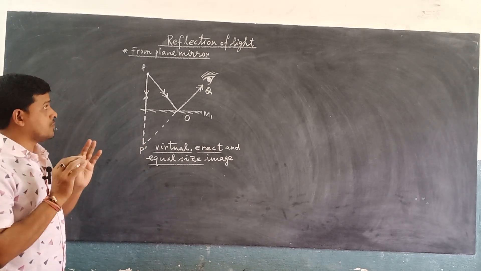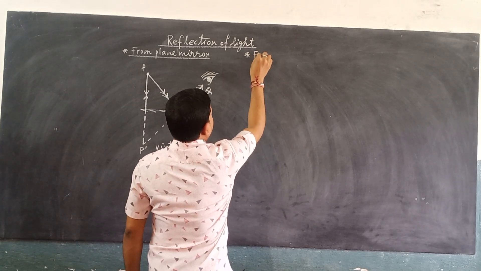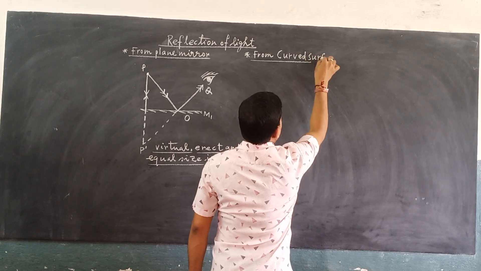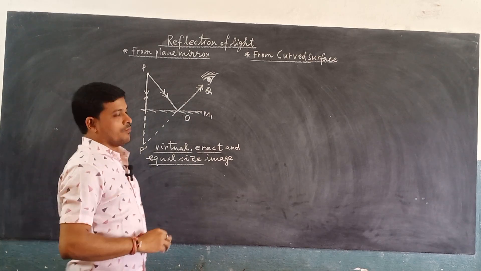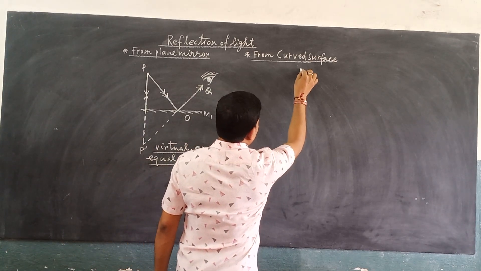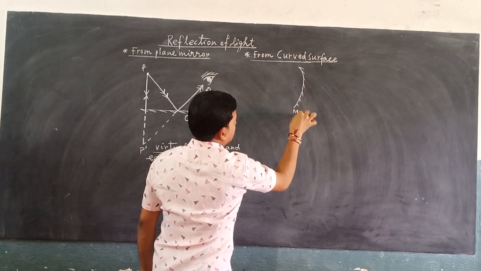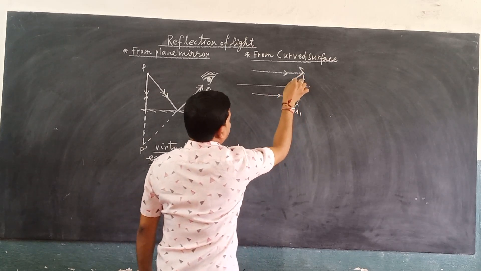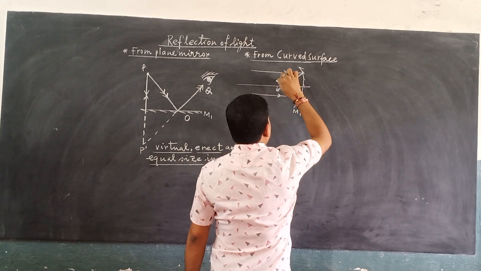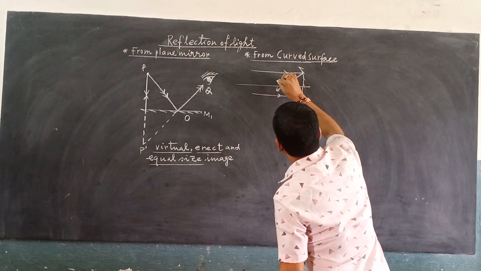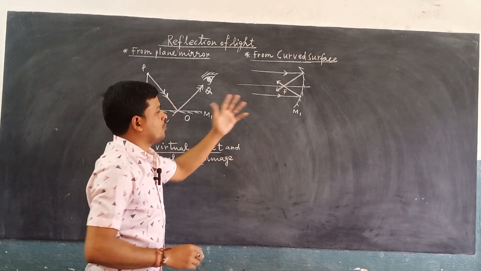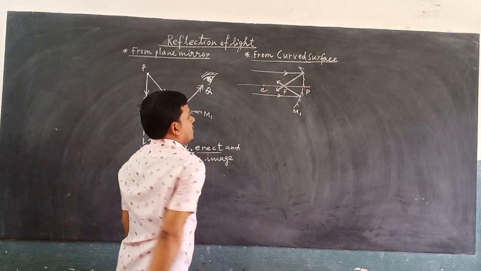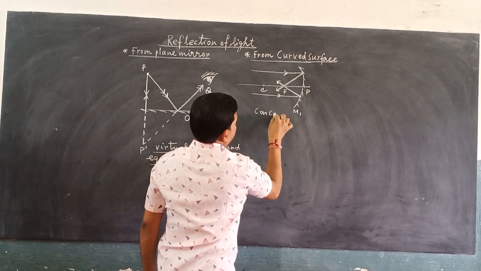But what happens in the case of reflection of light from a curved surface, like a spherical mirror? If we consider a mirror with a curved reflecting surface, that is called a spherical mirror. A concave mirror (M1) has an inward reflecting surface. Light rays coming parallel to the principal axis, after reflection, meet at a point on the principal axis called the principal focus. As the light rays converge after reflection, this mirror is called a converging mirror — that is, the concave mirror.